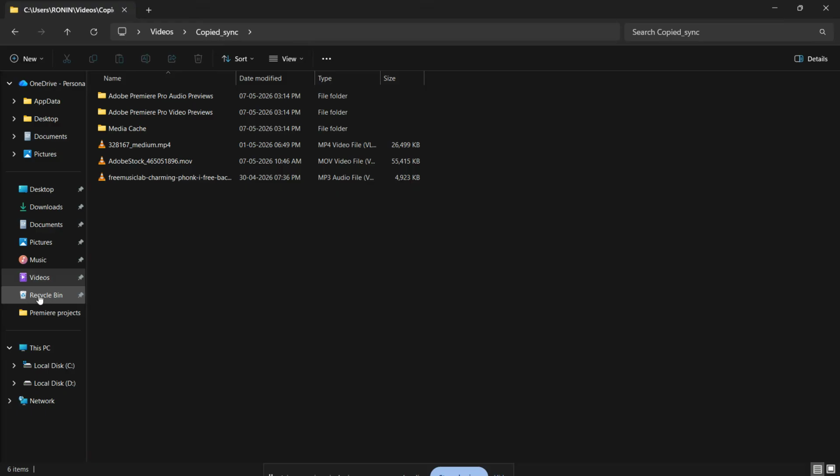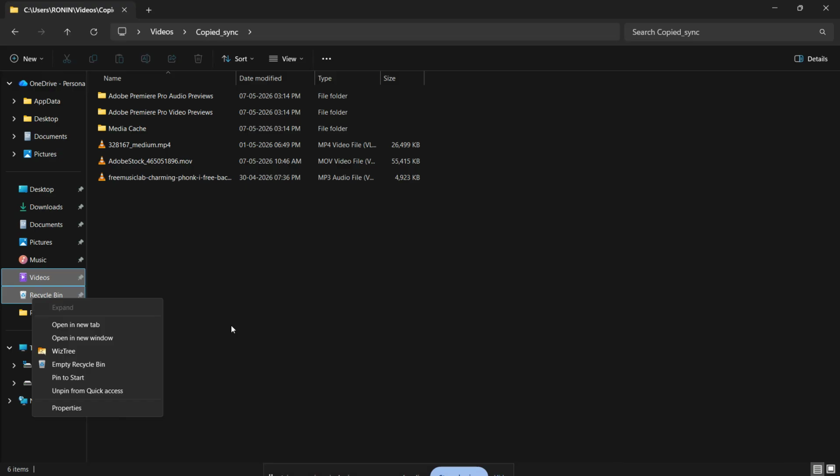If you want to fully remove the project and actually clear up the storage space, make sure to empty your recycle bin or trash afterward. This is the step that permanently deletes the file from your system. If you skip this part, the project is still recoverable and the space may not be fully freed up yet.